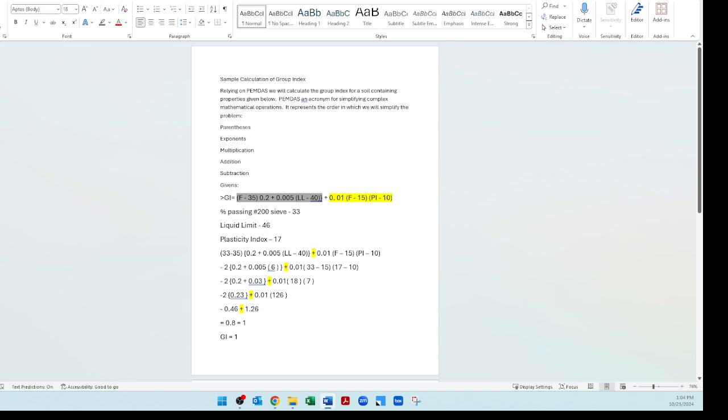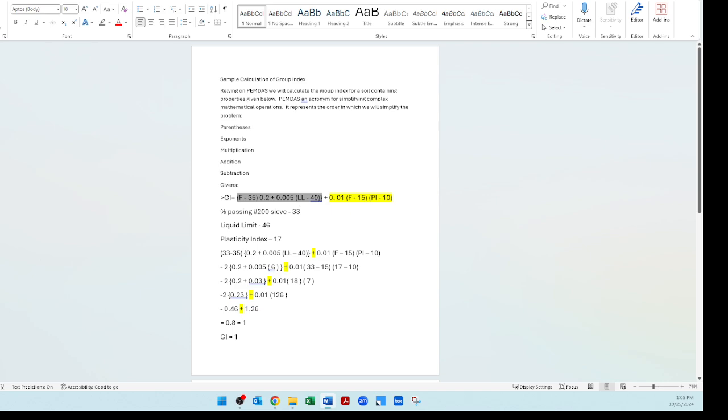So there you have it. That's how to calculate a group index using PEMDAS, and I wouldn't know how you would do it without using PEMDAS. There may be some of you out there that are a little sharper at math than I, and you may see better ways to do it. But whatever way you do it, you need to come out with this one if you're using the variables or the properties.